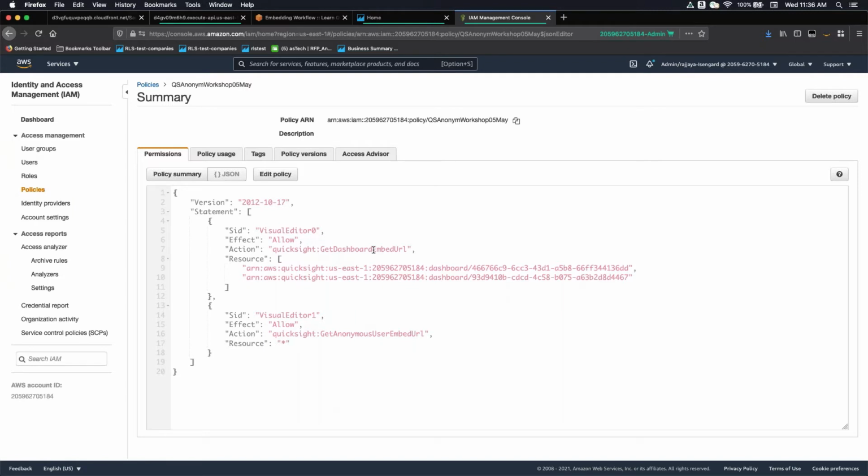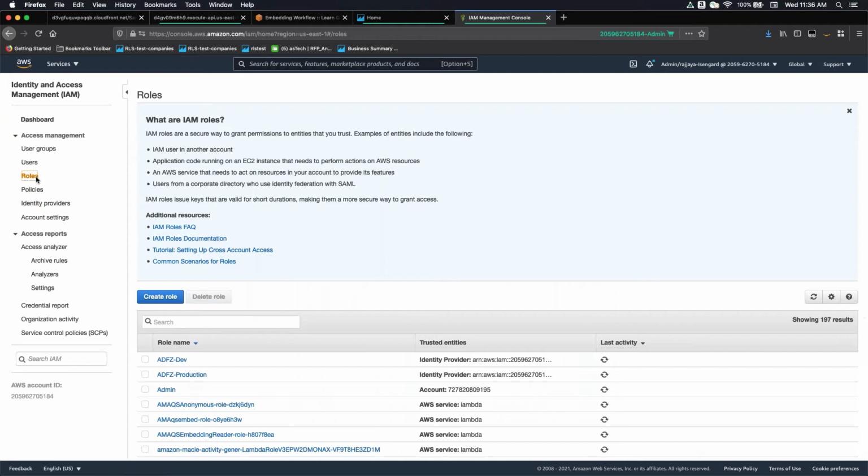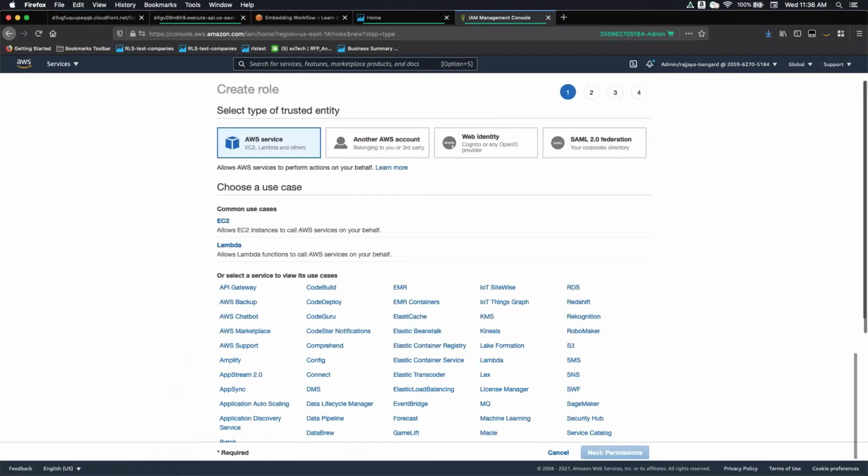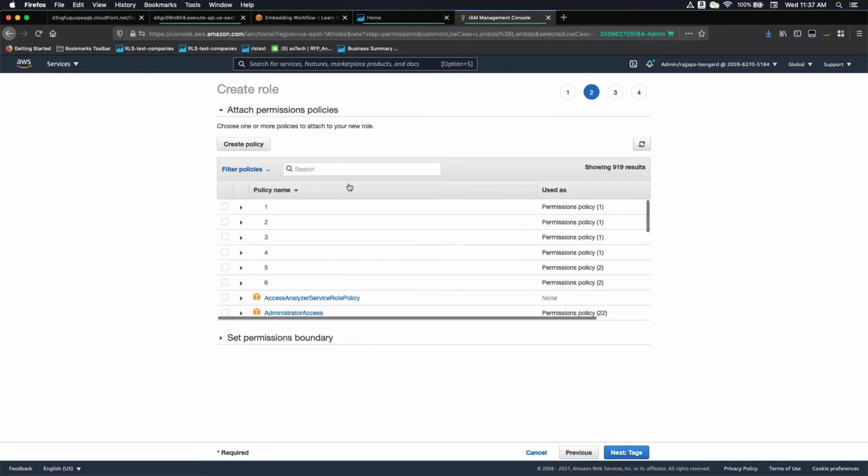For a Lambda function to call any API, it needs to be associated with a role. So let's go in and create an IAM role. On the left navigation pane, choose roles. And in this section, click on create role. This page shows who can actually use or assume this role to perform the actions defined within the permission policy. So we want our Lambda function to use this role. So we click on Lambda, click on permissions, and here are the permissions that we want this role to have.